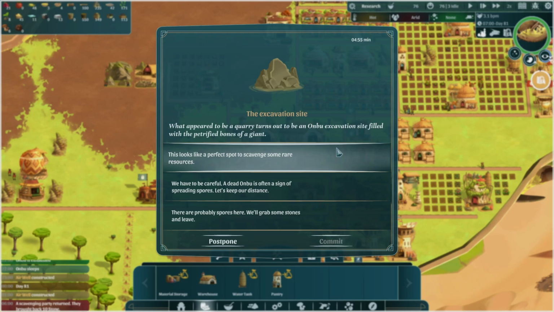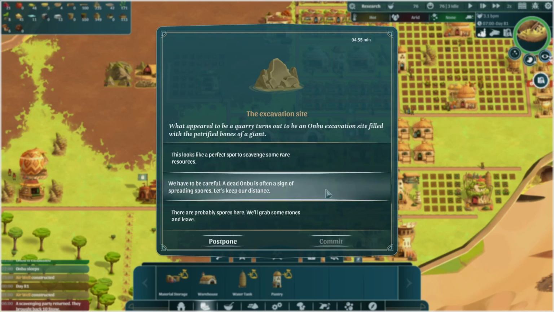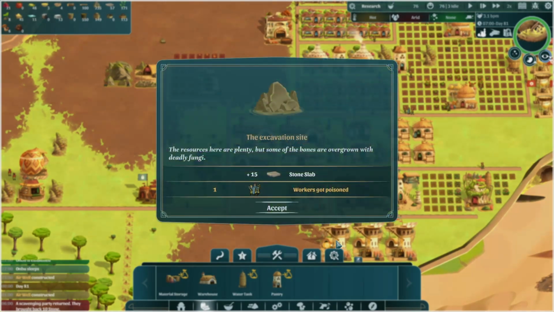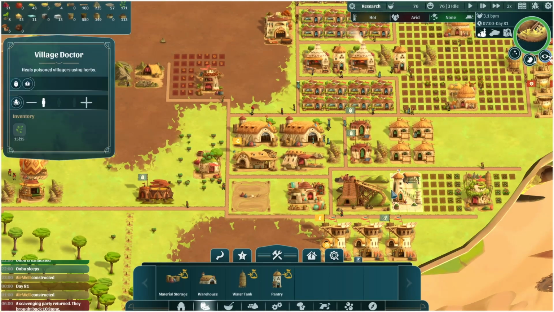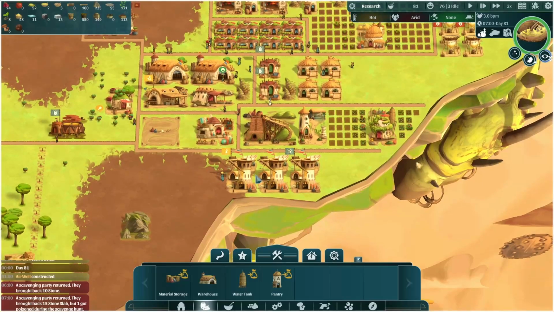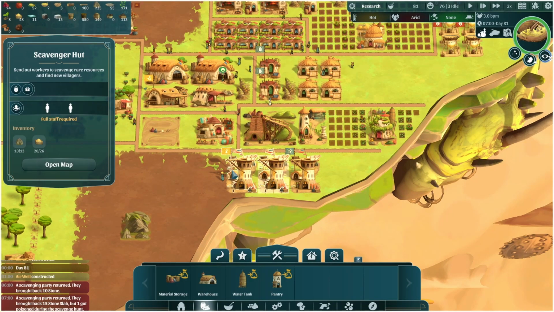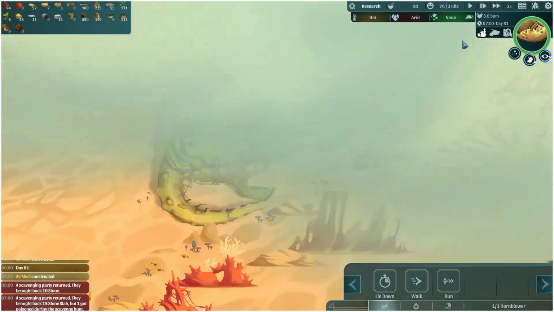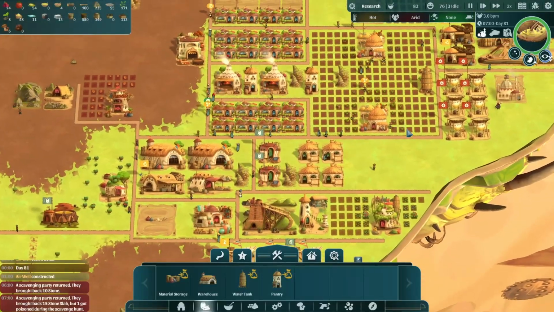Petrified bones, rare resources, sign of spores, keep our distance, grab some stone and leave. Let's go for it. I think they get poisoned, maybe. Yeah, and then we have our doctor ready. We got stone slab, so the Vance version. This one has a poison. You go for the shrine. The other we're gonna heal up before we tell them to go again.